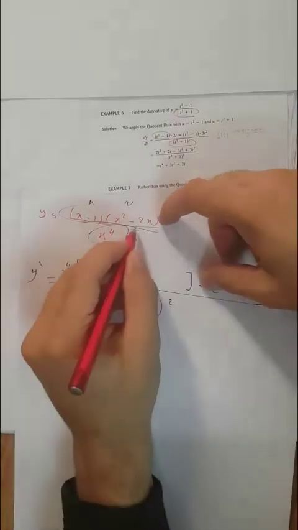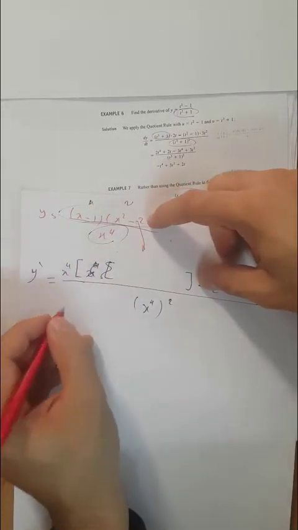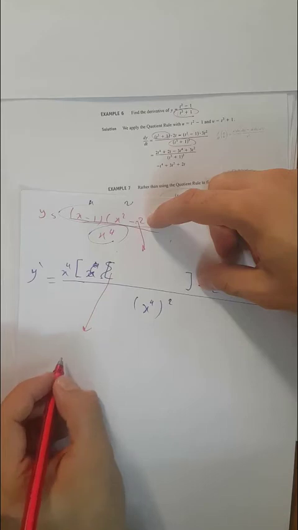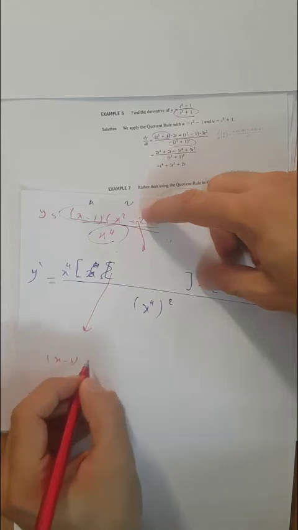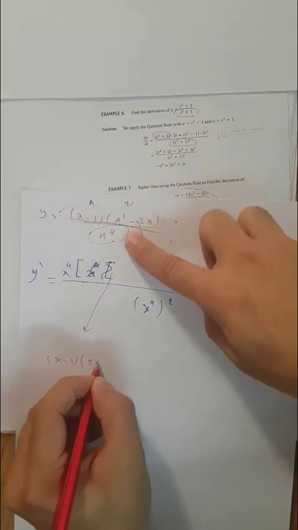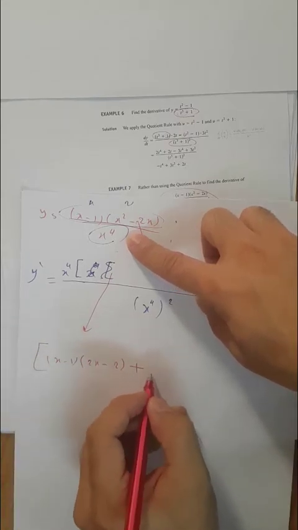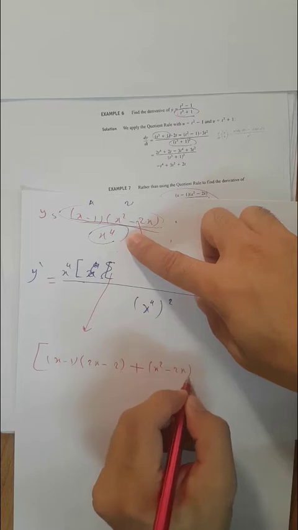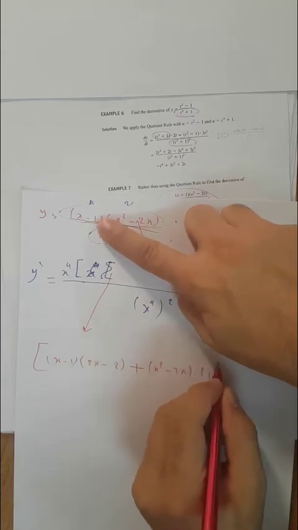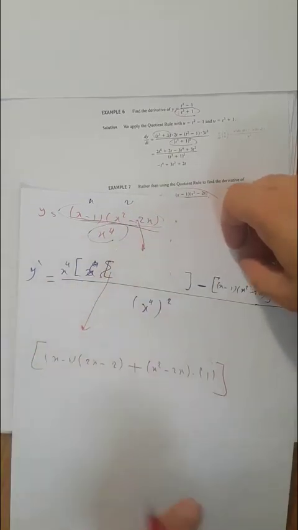So how about here? Derivative of the numerator. I say first. Look, I'm going to solve this one here. First, multiply the derivative of the second, plus the second multiply the derivative of the first. That's all. So put this here and you get the result.